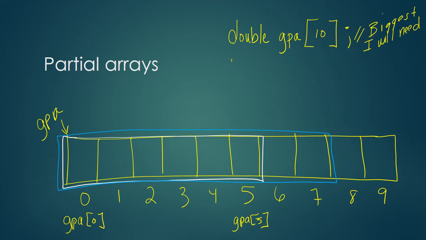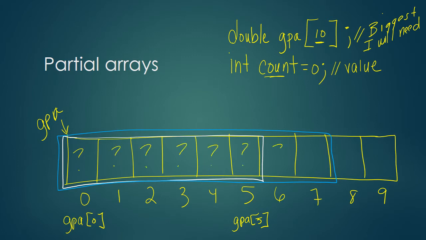Every time you declare an array, you declare a count that keeps track of how many items are actually in that array. So what does this count mean? This count is not the same as the potential. The potential is that I have the potential to put 10 elements in my array. The count is actually how many have value. At this point, none of them have value because I haven't assigned any values in there. So right now, my count is 0.